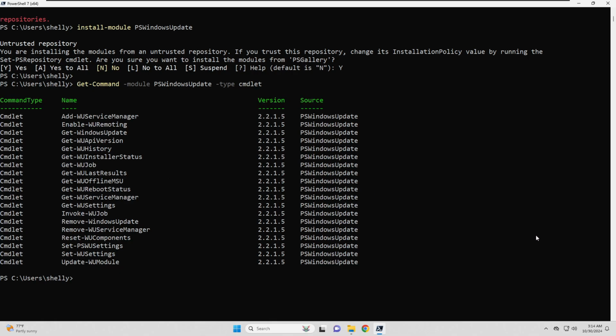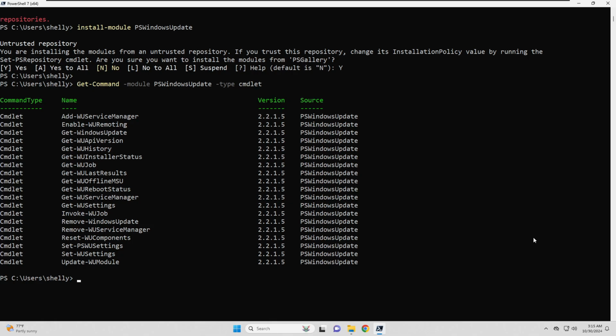The output shows a list of commands, and what we are looking for is something that can help us list the updates that are available to install. So one way is to read the help for all the commands, and by reading help, I do not mean full help for every command. And if we are not sure what a command does, we can just open the help system and read a few lines at the top to quickly understand what a command does. So let's try one.